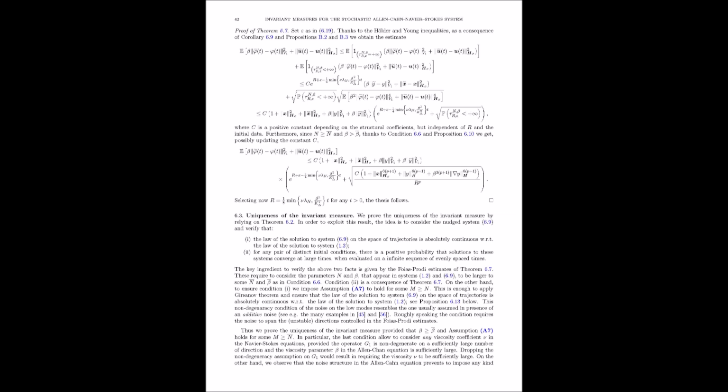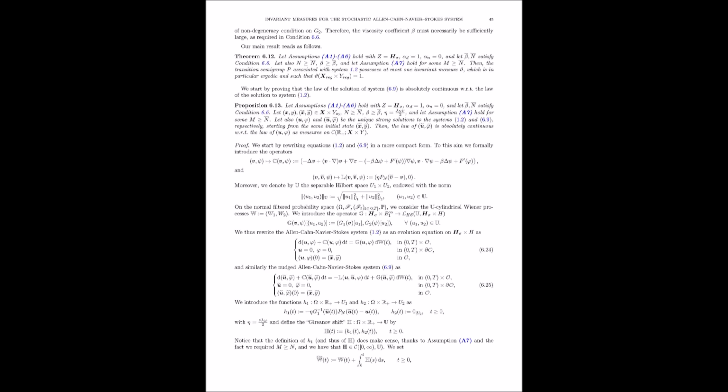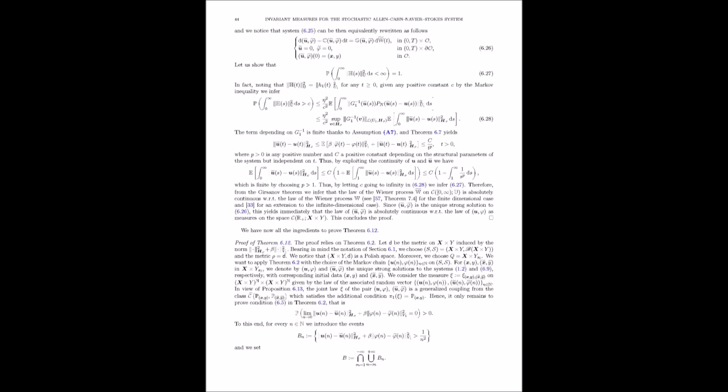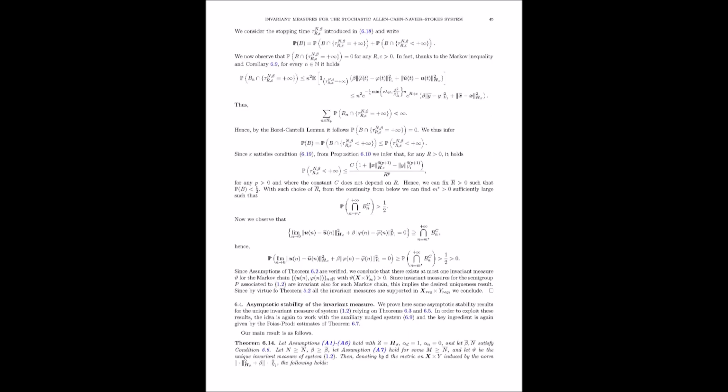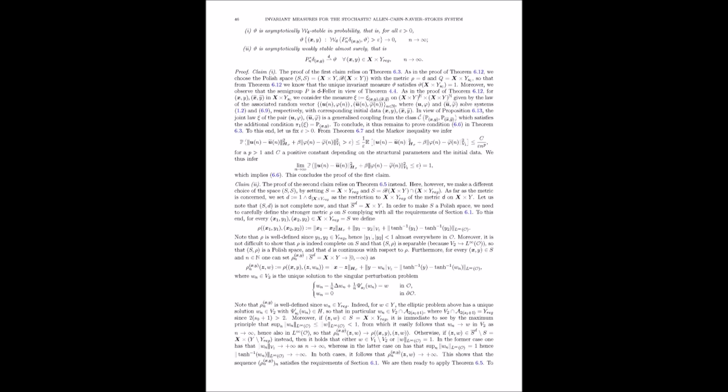So a more spread out interface makes the mixing easier to control. It's not necessarily about being easier to control, but it changes the dynamics of the system. A larger value means more interaction and diffusion between the fluids, which, under the right conditions, can make the system more stable and less sensitive to those initial differences that the Foias-Prodi estimates are all about. So a thicker interface zone acts as a buffer, smoothing out the initial discrepancies and helping the system settle into a more predictable long-term state. Exactly.